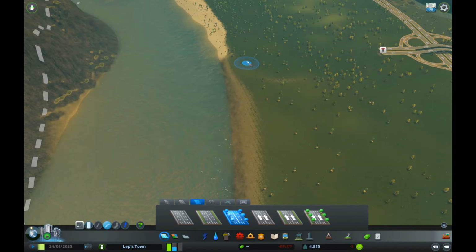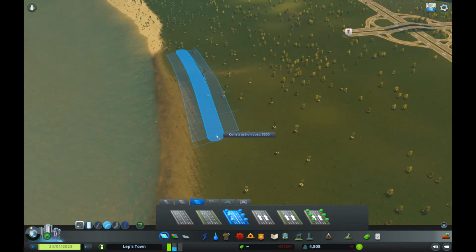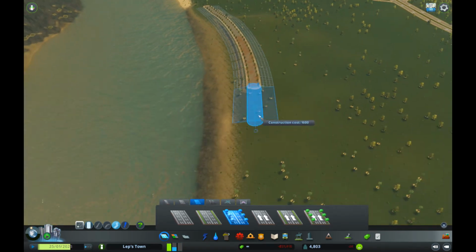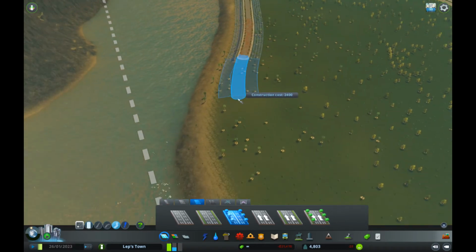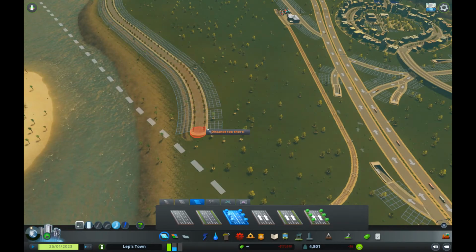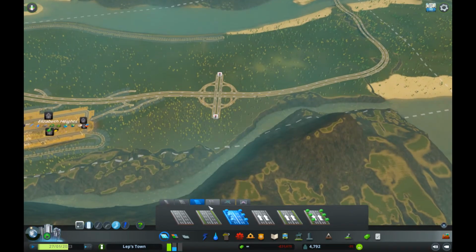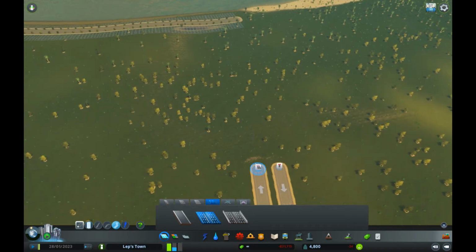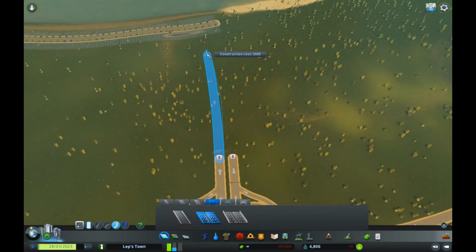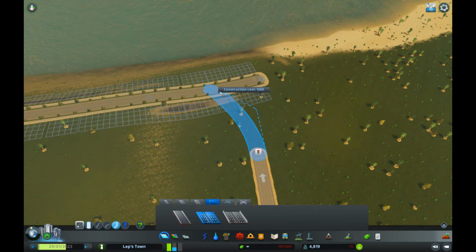So let's try this. Yeah, so I can build pretty nicely on there. Actually, let's go with this one. I prefer this one. And I'm going to just do a massive long strip, I think, right along the coast here. And eventually I'll link that back in at that end somehow. But for now, I need to get this bit connected. Is it automatically one way? Is that how this works? I guess so. Alright, so how do I want to do this? I guess just kind of like that.